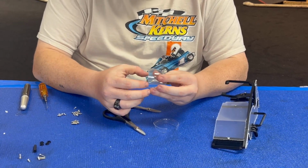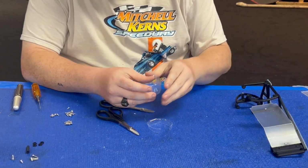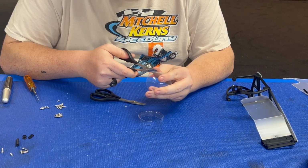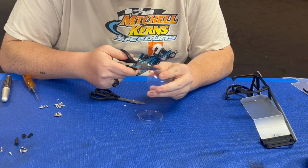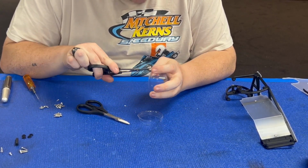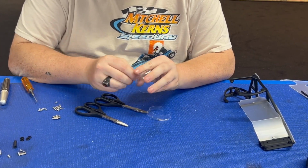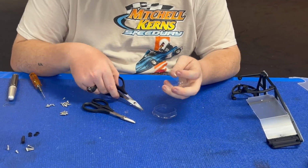And then gotta take two little notches out here for it to fit over this cross member. I'm going between curved scissors and straight scissors. You can make it work with just straight scissors. You can make it work with just curved scissors. All depends on how you want to do it.